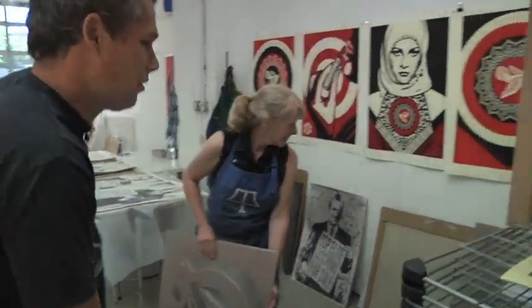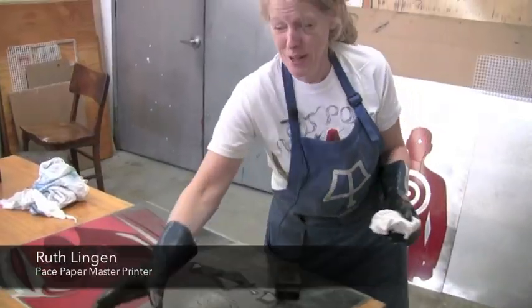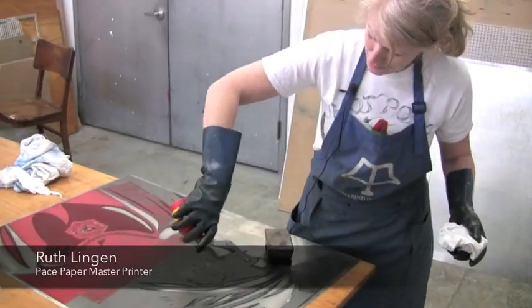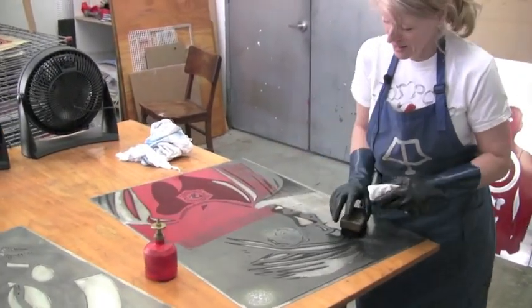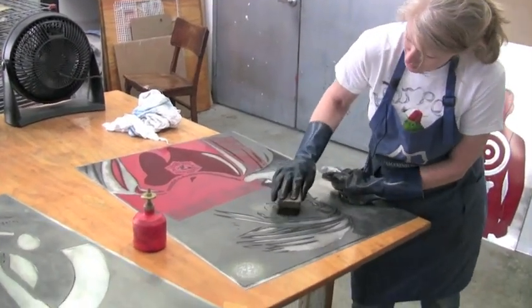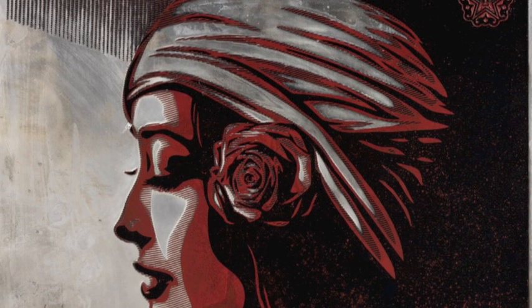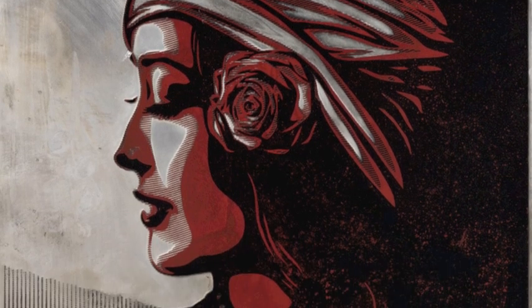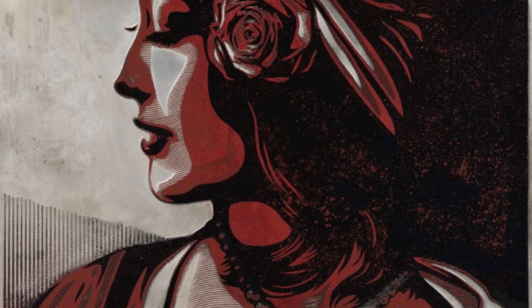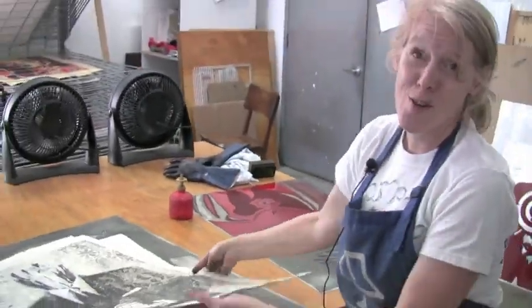Look at how awesome that looks. What I'm doing right now is selectively inking up and cleaning some plates that will be actual objects — print objects in themselves. Normally, this would be our printing plate, but we've decided to do some transferring and inking on these so we end up with the final image similar to the additions we've just made. You'll be able to see the real ones over on the shelf.